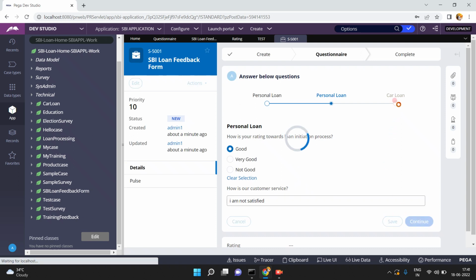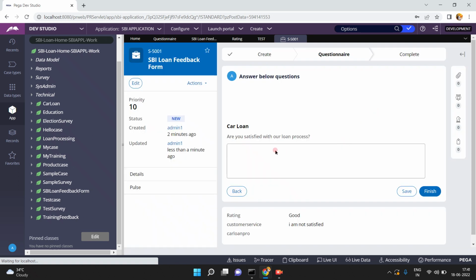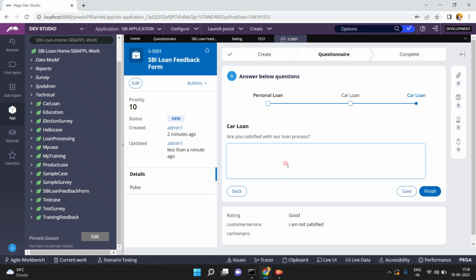Now click on continue. Now I am moving to the car loan question page. This page contains, are you satisfied with the loan process? Yes, because I have given the rich text. Why is it displaying as rating good, customer service?